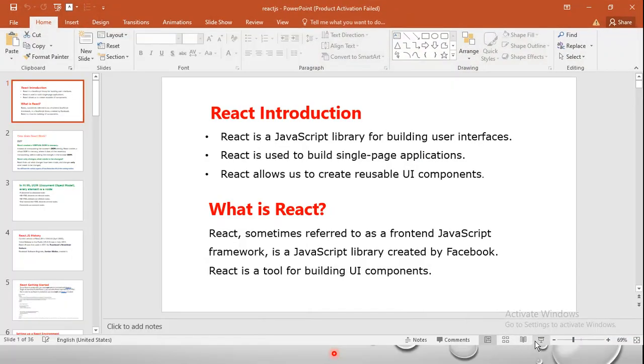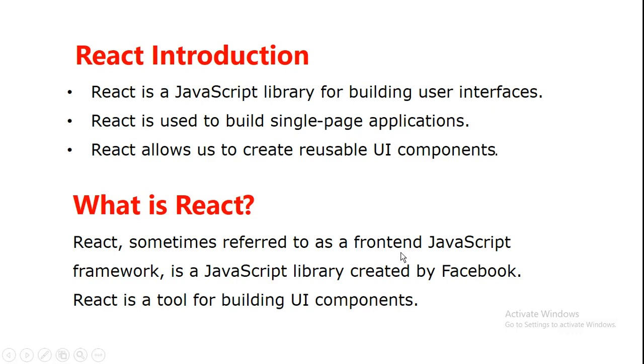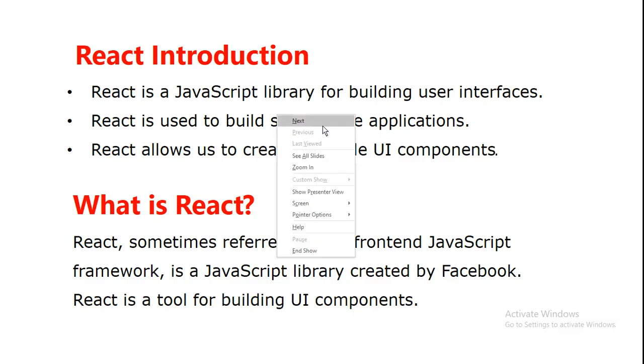I'll just open this. Coming to the introduction of React.js, React is one JavaScript library. It is nothing but a JavaScript library used to build a user interface. What is a user interface? We usually call that UI. Interfaces are nothing but each and every UI component we will be creating.